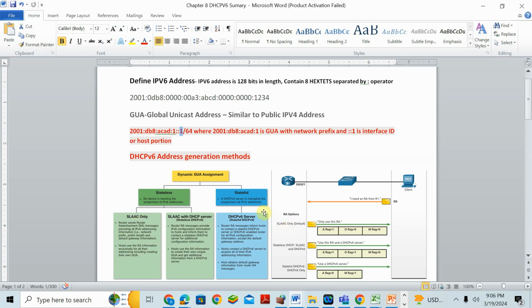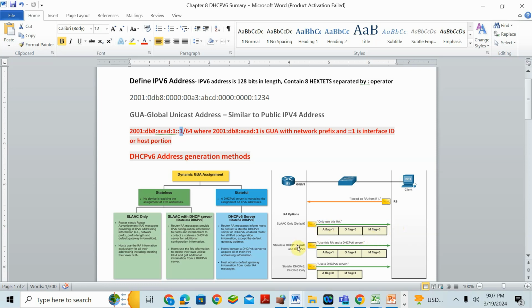The router will send back a router advertisement which contains three flags: A flag, O flag, M flag. A flag equal to 1 means address autoconfiguration: all the addressing information, the DNS server, the gateway, the network prefix /64, will be given only by the router. O flag 0 means other configuration: nobody will give you any. M flag 0 means there is no managed address, so there is no server. Only the router will give you all information.